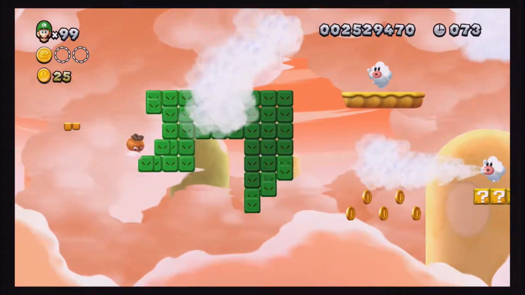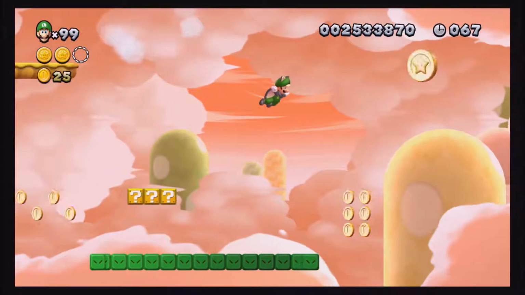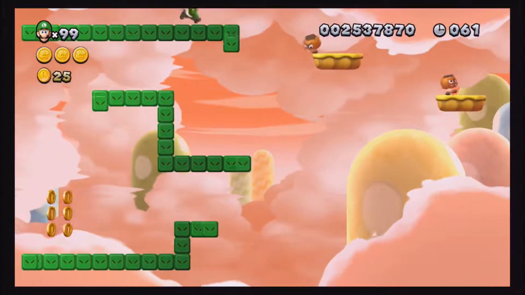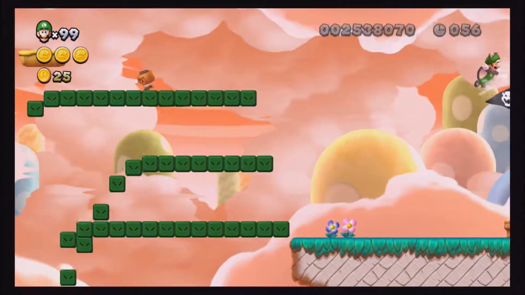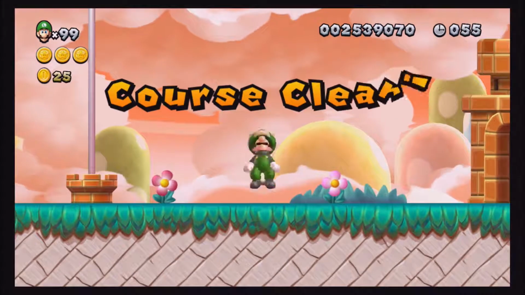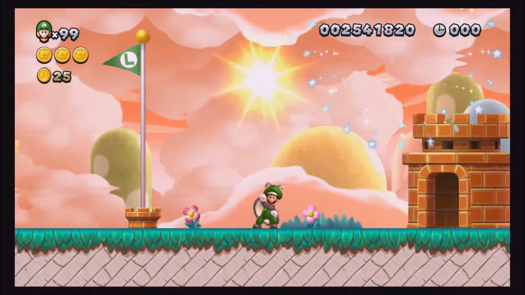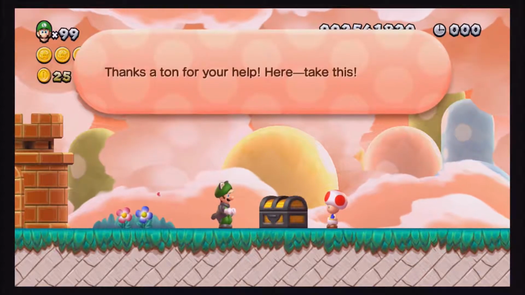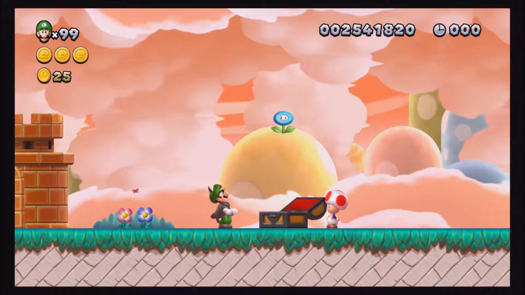So basically the secret to getting the star coins at this level is just to go ahead of all the snake blocks or whatever you call it. Just go ahead of all of it. Trying to concentrate on my platforming skills right now. Okay, let's just go to the end of the level. We did a good job. I know I've had some difficulties with that level in the past, I guess not now.